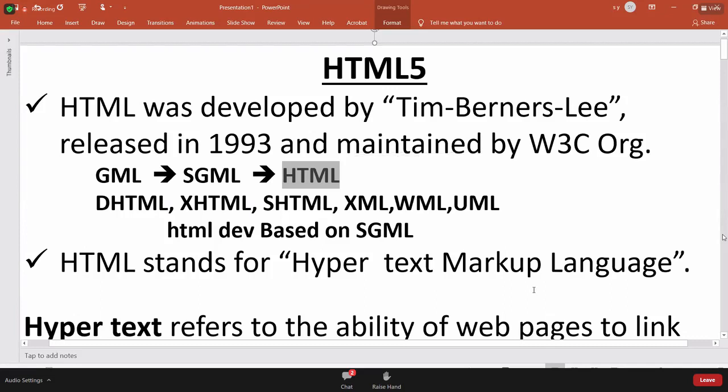That's why we call C the mother of 60% of software. 60% of software in our IT sector is born from the C language. It's an unbelievable truth, but it's a fact. So HTML is developed in C programming, but it follows the SGML architecture. It's one of the small interview FAQs also.